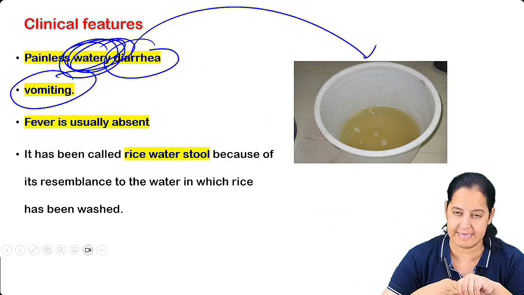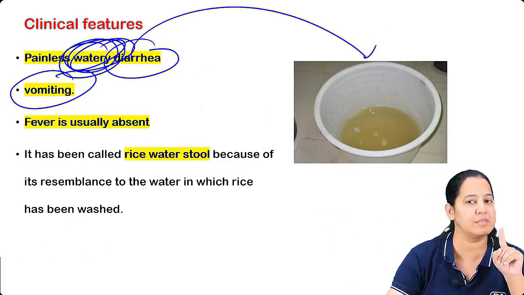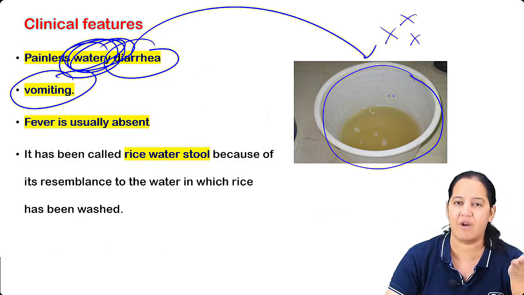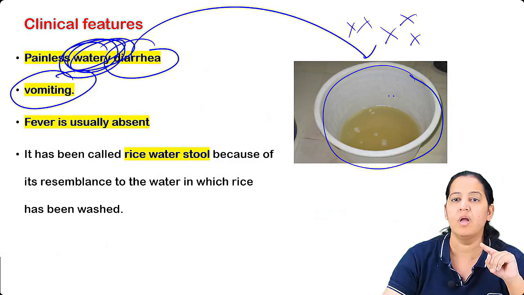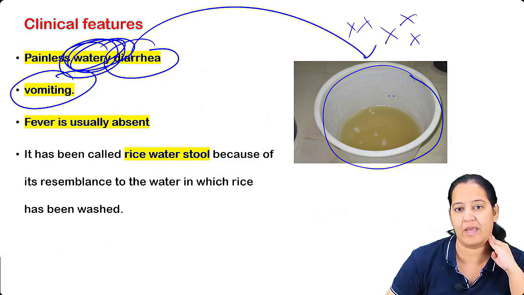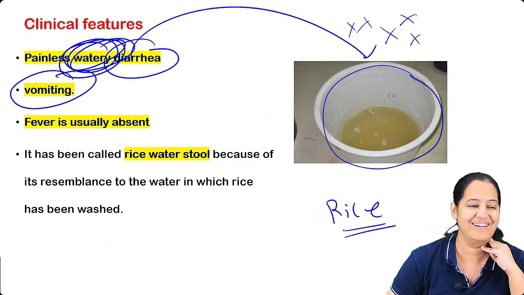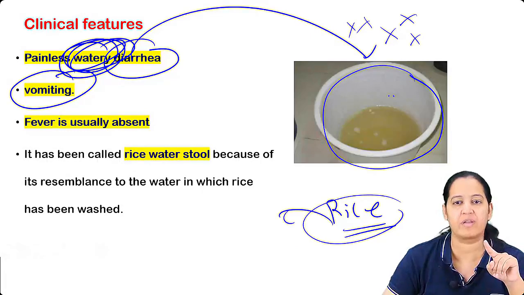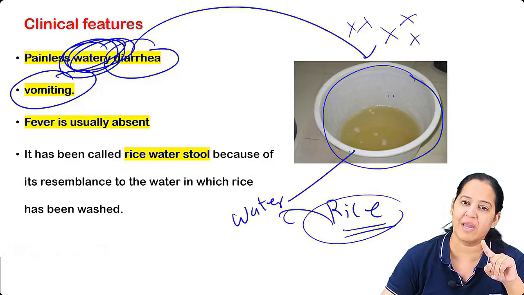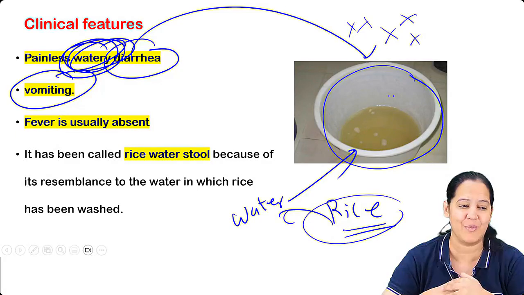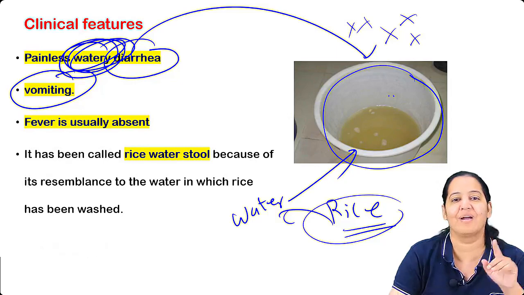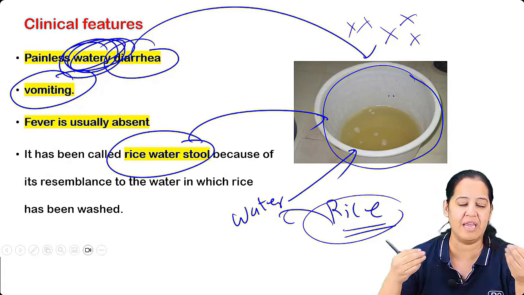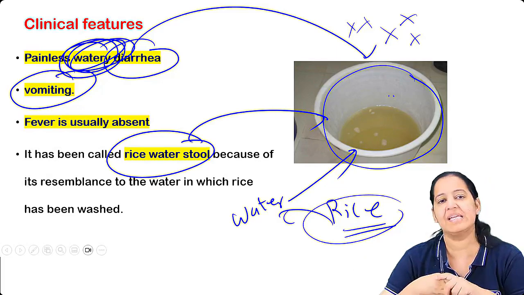So what is the color of this? Is it yellow? No. Is it cream? No. Is it buffy? No. What is the exact color? Transparent, translucent? No, no. Have you ever washed rice before cooking? Have you seen the color of the water in which we wash the rice? It looks like that color. I know the analogy is not very good, but it's given, so you have to learn. It is known as rice water stool. Because of the color, it is known as rice water. It is something between cream and buffy. So you will say it's rice water stool.